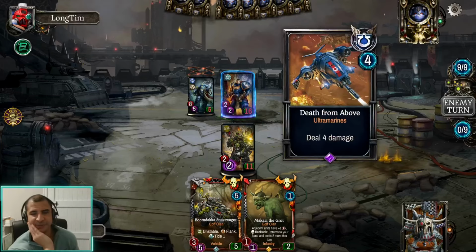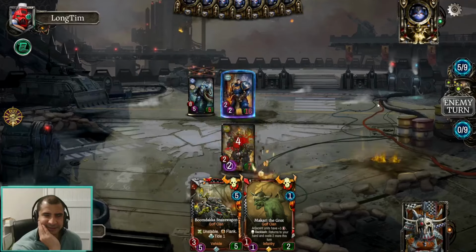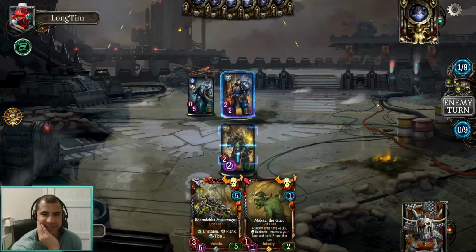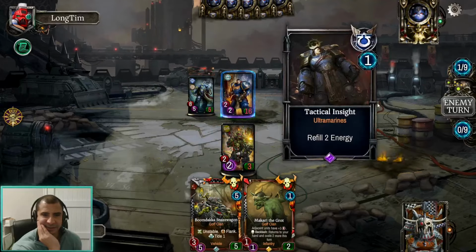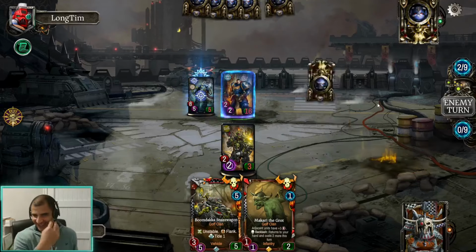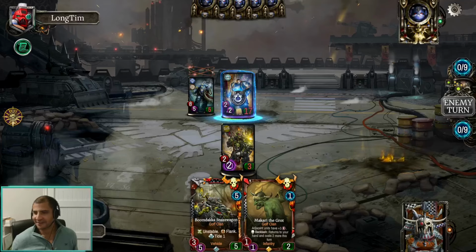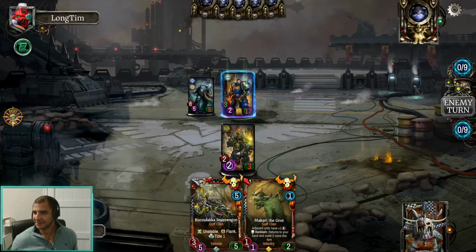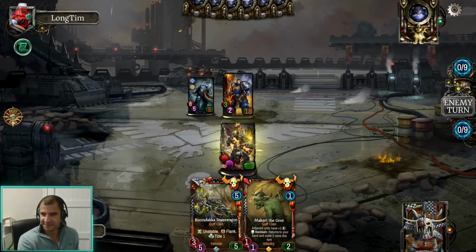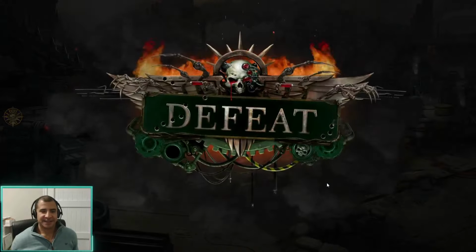Ooh, this is a tense one. Oh, he's got the death from above. Oh, he's got them both. GG. Oh no, he needs the extra one to get his hero power. Oh no, he's got the tactical insight. Oh, he's done it. Oh, well played. Nice, nice, nice. Well played, Tim.